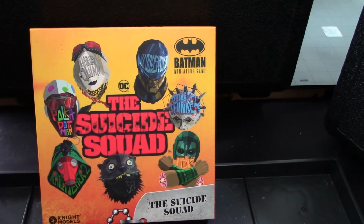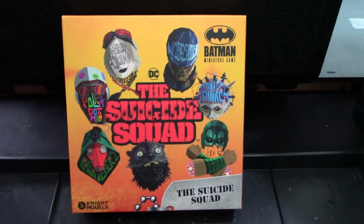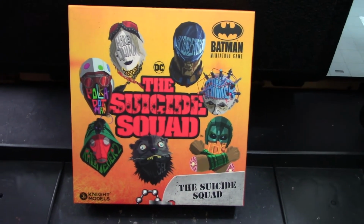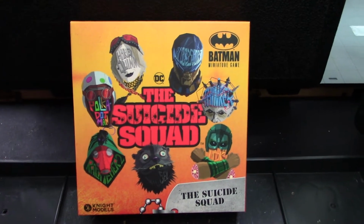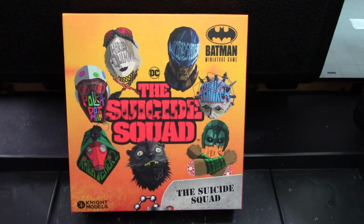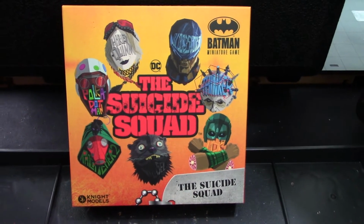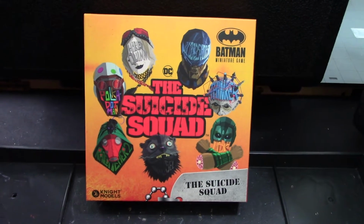it being a team, it consists of a whole bunch of free agents, which you can use within your existing crews. So I'm going to be looking at, as always, the models and the model sculpts, see how well they're put together, any comments or things which you might find tricky, and also then diving into the rules for these models, and we'll see how they work as a team and also dispersed amongst other crews as well, which models are the ones to watch. Right, well, that's enough of that, let's get into it.